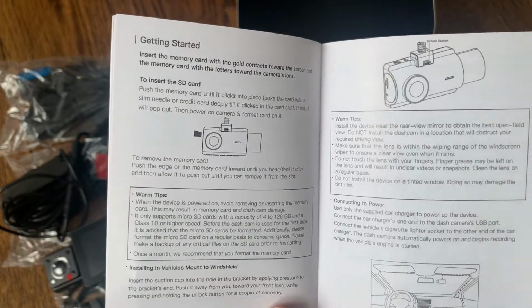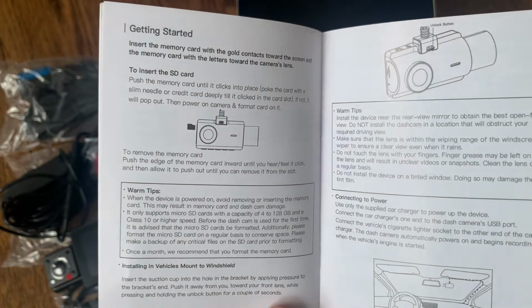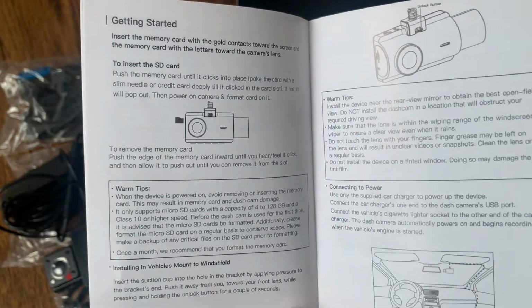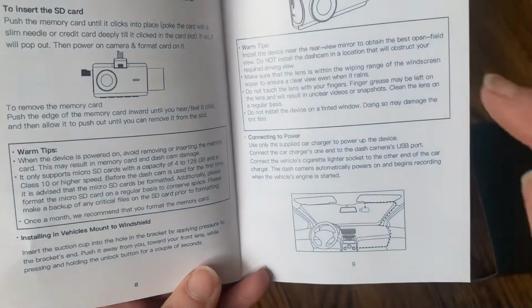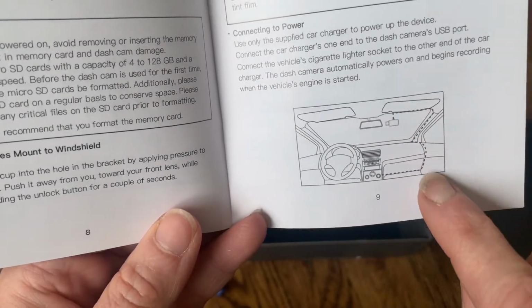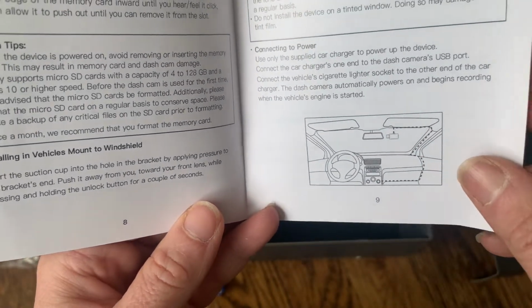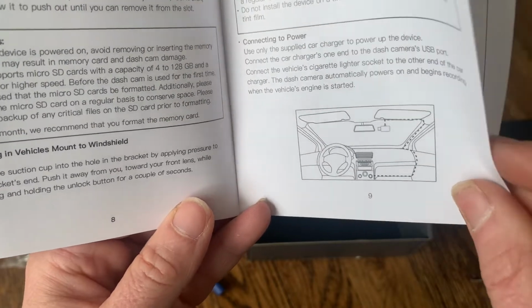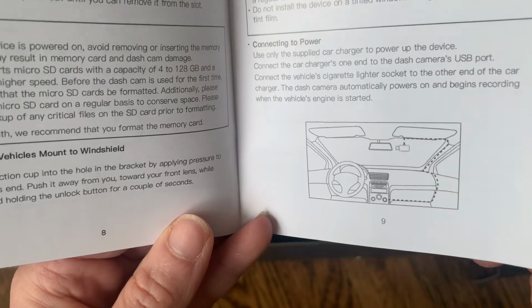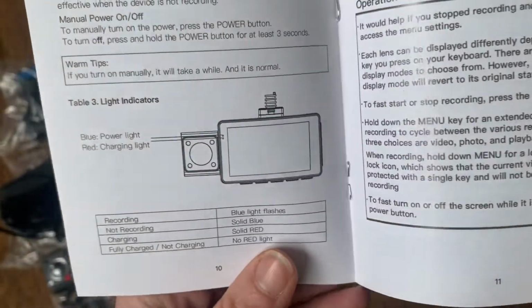And how to get started. So the first thing, you are going to need an SD memory card for this camera. So you'll have to insert that or purchase it and then put that in first, and then how to connect it, how to run the wire. So it did come with those clips, so it should easily run around, so you don't have wires hanging down in front of the camera or in front of your dash. You'll be able to clip those around and get it safely set up.